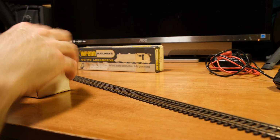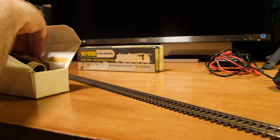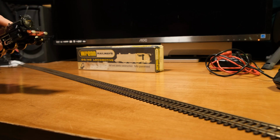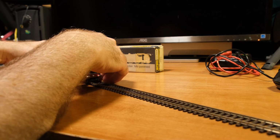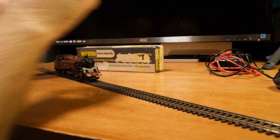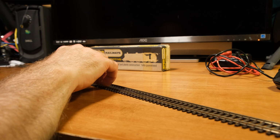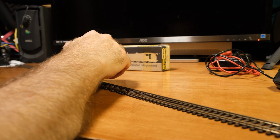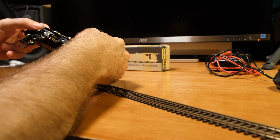So here we have the LMS 264, which is actually a British Rail standard MT2 or 2MT. There we go. Let's get that out of there. Gotta admit, this thing, no power, is ridiculously heavy. Let's make sure she's clean, so hopefully she'll run. But it's going to need, like all these things, probably some maintenance. That'll definitely need some maintenance. Well, she's quite dead. And I see... Yeah, okay, let's see what happens.